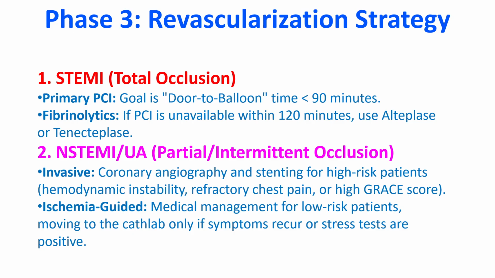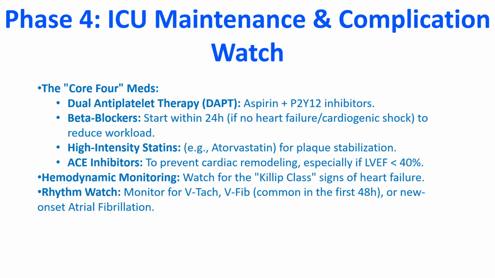In non-ST elevation myocardial infarction or unstable angina, indicating partial or intermittent coronary occlusion, the first is the invasive strategy: coronary angiography and stenting for high-risk patients, those with hemodynamic instability, refractory chest pain or high GRACE score. Second is ischemia-guided strategy, medical management for low-risk patients, moving to the cath lab only if symptoms recur or stress tests are positive.